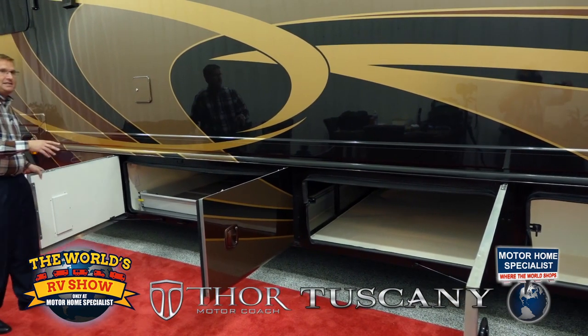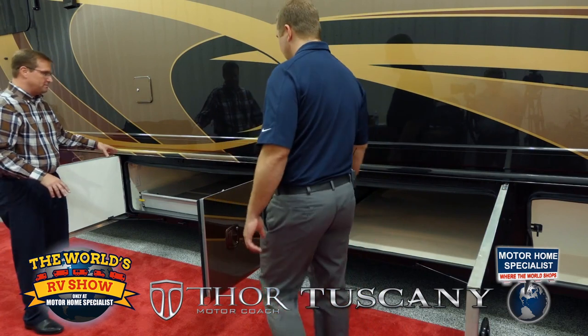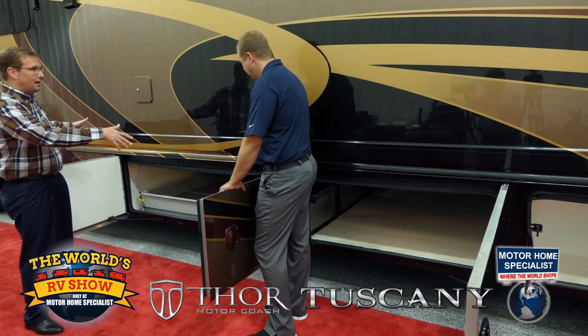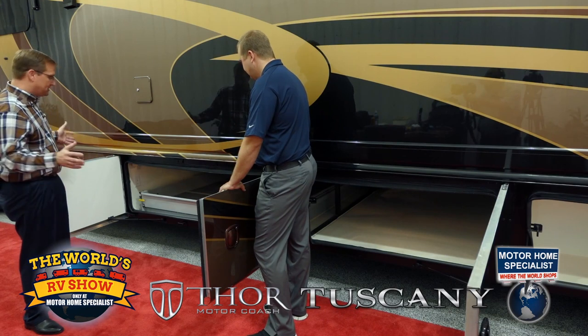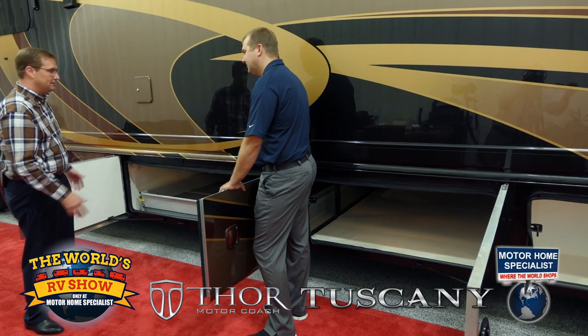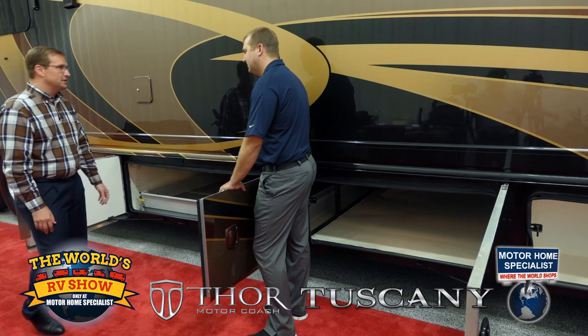And I thought that this was such a cool addition. You recognizing, having this suicide-style door on this main cargo area, so you can get this huge slide out cargo tray and just allow so much easier access to it without the door basically in your way. So I thought that this was a great new addition as well.